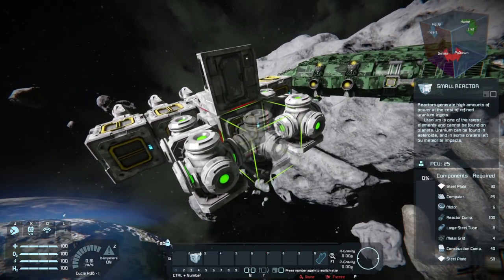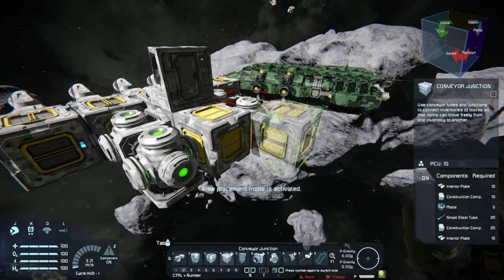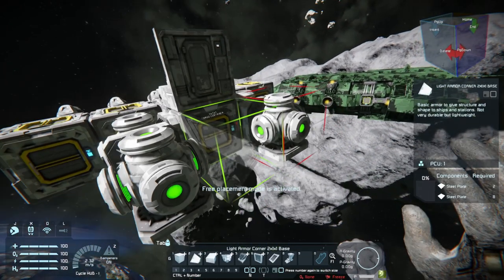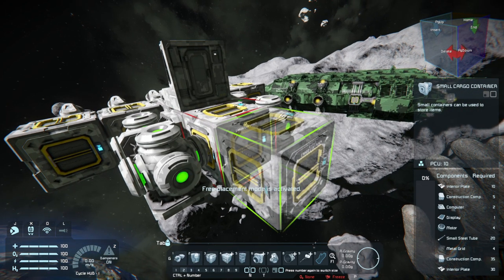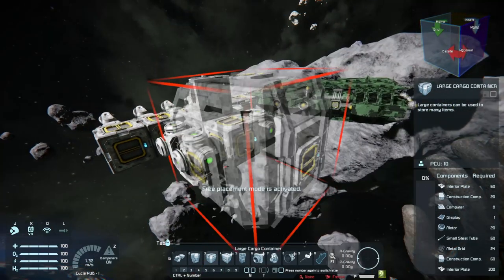Just going to put a conveyor like so. We could actually, you know what, to get some more weight, I'm going to get rid of that and we're going to put a small cargo, where's that, like so, and then we're going to move up to the large cargo.